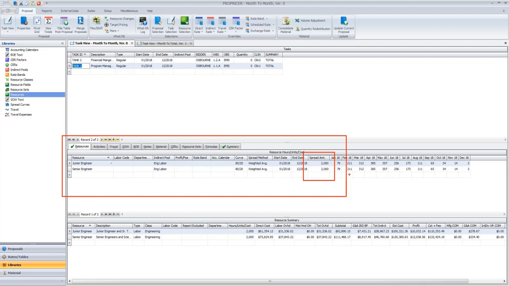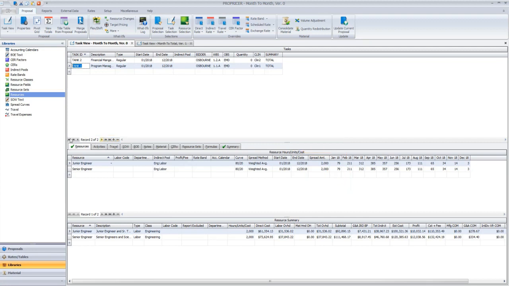Resource allocations work similarly to cost estimating relationships, or CERs for short, but they have one big difference. CERs allow you to apply a factor or percentage to estimate costs, whereas resource allocations are based on a specific input value that you enter. In our example today, we'll create a resource allocation called engineering management to allocate 1,000 hours of engineering management resource to the entire proposal. Let's dive right in.